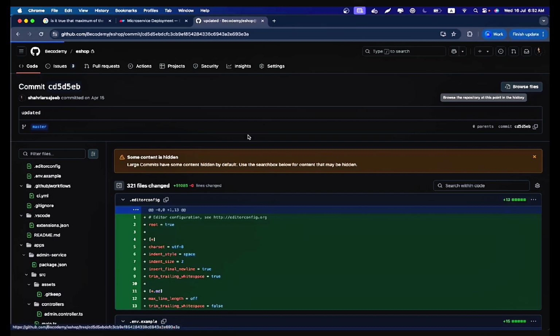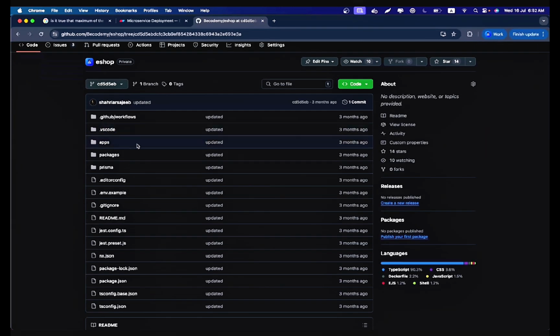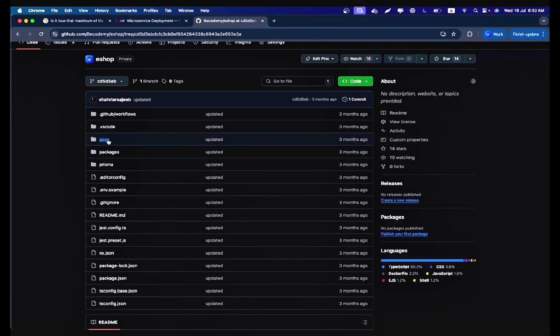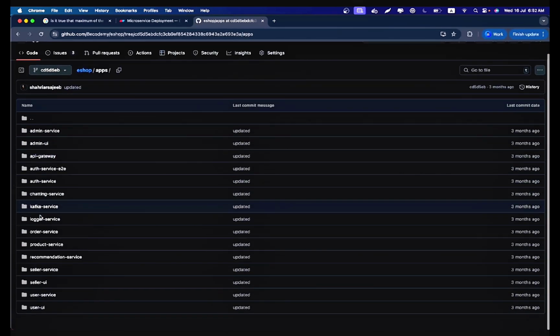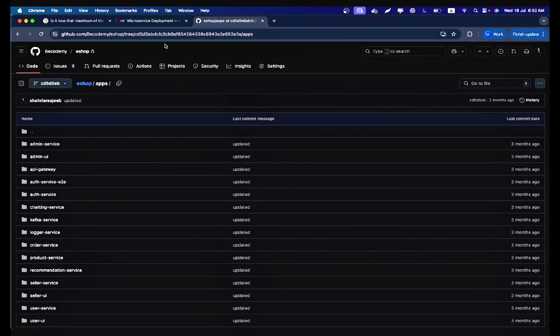Everything is the same, but for deployment we just changed a few things. So this was our previous version. Here you can see that we have 1, 2, 3, 4, 5, 6, 7, 8, 9, 10, 11, 12, 13, 14 services. So 14 services we can say.